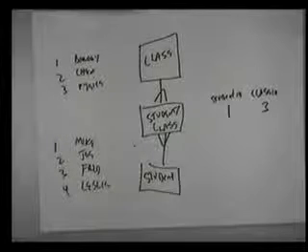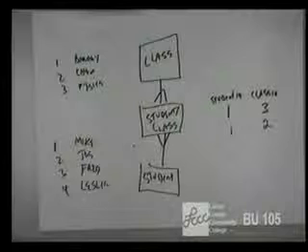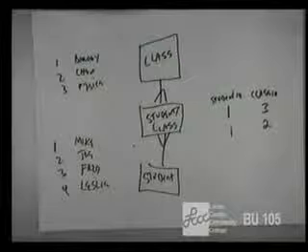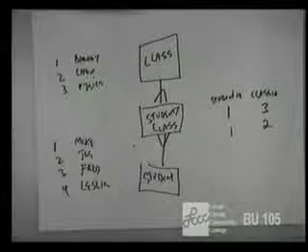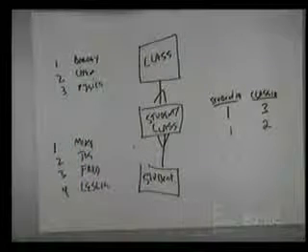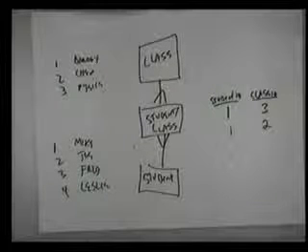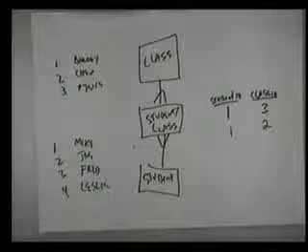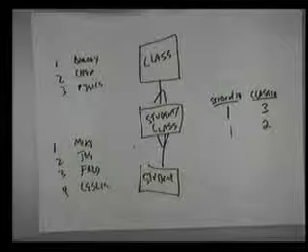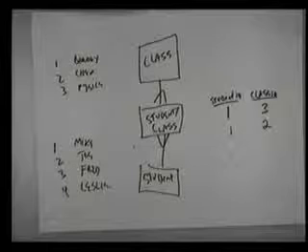If Mike also took chemistry at the same time, I would have Mike is also in chemistry. How can I have duplicate student IDs in this table? Because the student ID by itself is not the primary key. The primary key consists of both parts, the student ID and the class ID, which means the combination of those two things has to be unique. In other words, if I'm in the physics class, I'm only in the physics class once. I can't be recorded as being twice in the physics class, which makes sense, right? You're not going to take it two times at the same time.